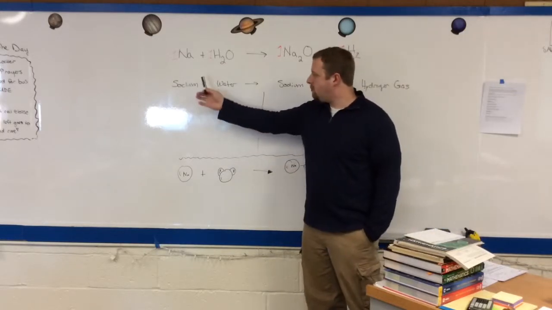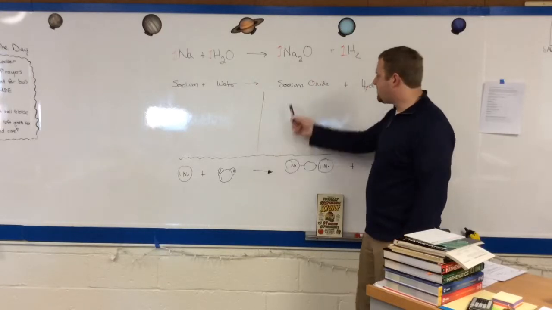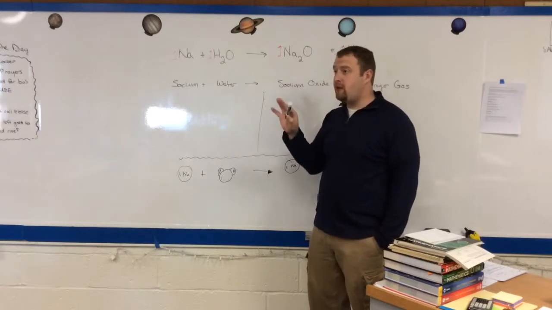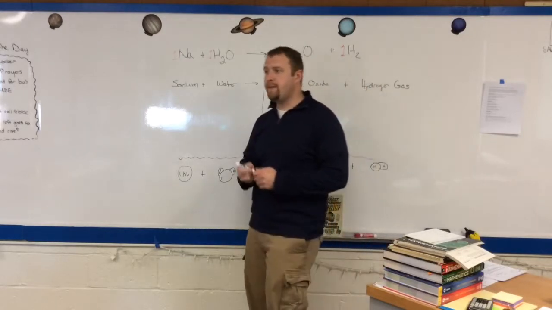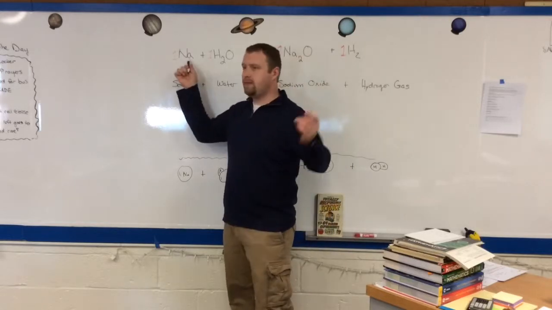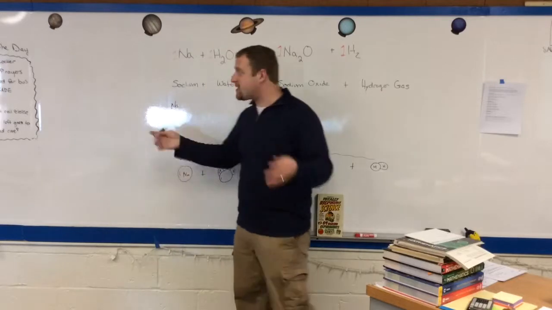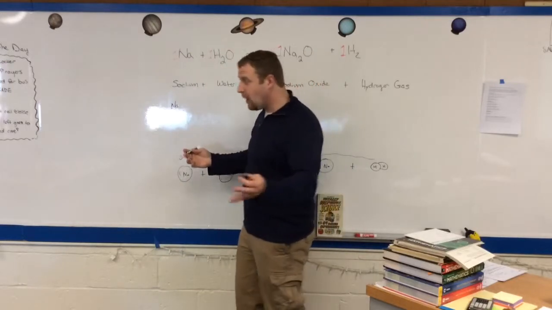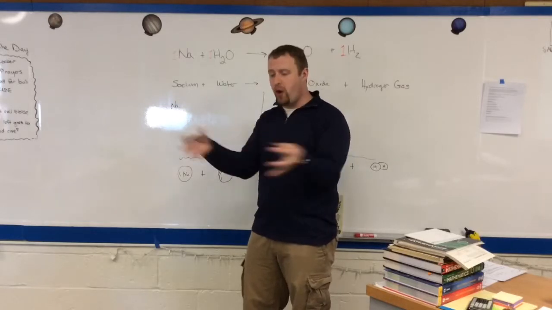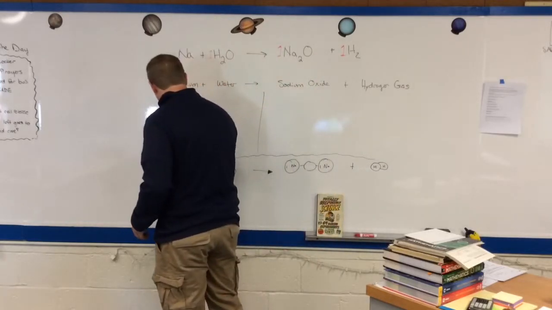We have sodium dropped into water, reacts to produce, that's what the arrow here means, sodium oxide and hydrogen gas. Notice, the same 3 elements are on both sides. What are those elements? Miss Lixon, what is this element? Sodium. Bravo, senorita. Okay, and what's the next one? Water. Well, water's not an element. It's a substance, it's a chemical. What makes up water? Hydrogen and oxygen. Indeed it does. Hydrogen and oxygen.